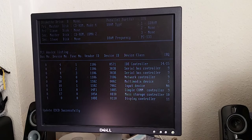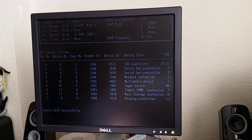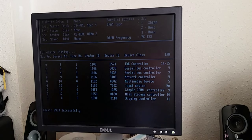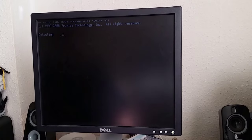Now another slight issue with this system, the reset button. You can't actually press it. So I actually literally have to power off the system and power it back on again. Oh, and just ignore where it says Dimension 4600 there. That is usually the position on my KVM switch where the Dell Dimension 4600 usually is plugged in. But I've just put that off to one side for a moment while, you know, I work on these machines.